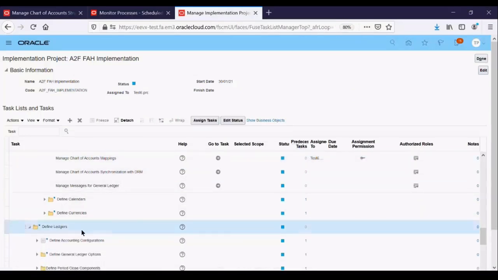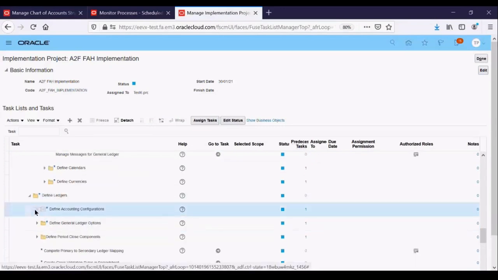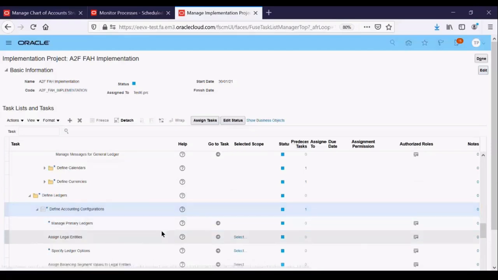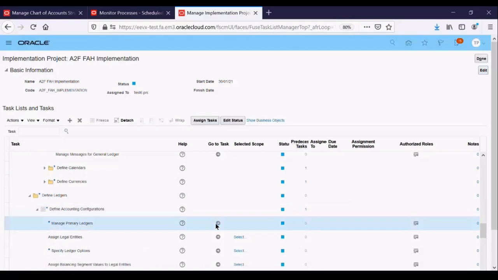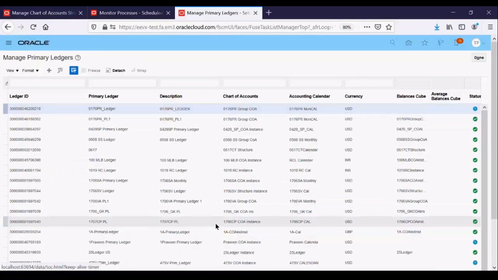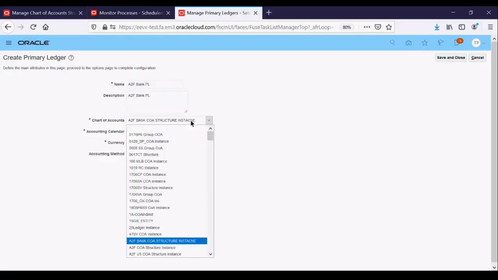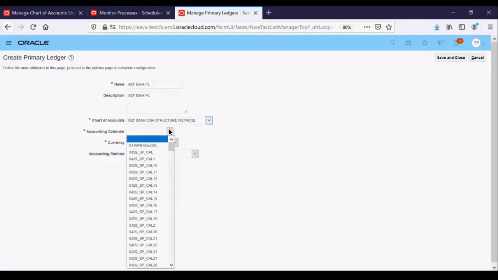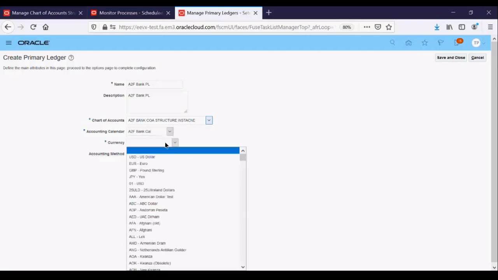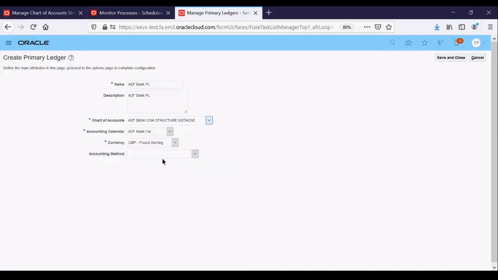Okay, now I'm going to go and define our primary ledgers. I will choose the things that we have defined.